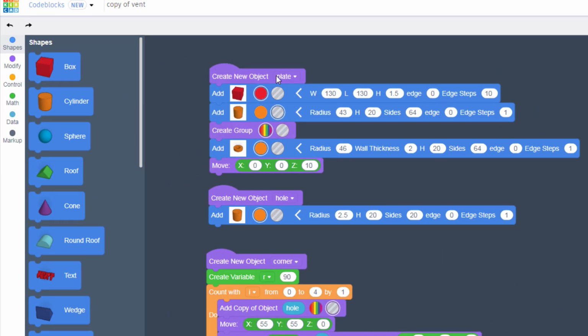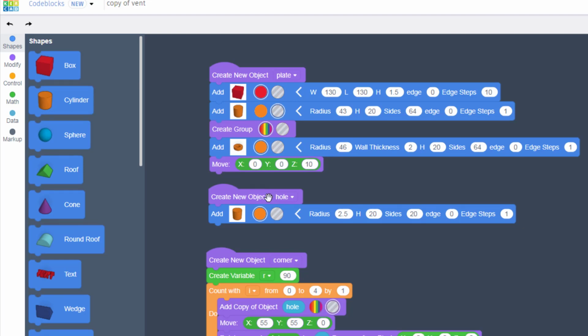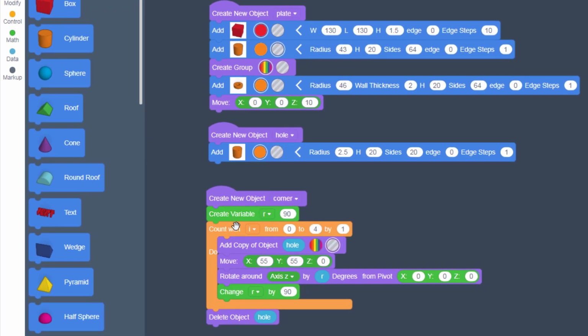But what you do is you create objects, like I've got the plate, and then you add the parts. I had a square that I put in the measurements for. I wanted it to be 1.5 thick, or a cube. And then I added a cylinder and a tube. The cylinder was a cutout. The tube is the walls. And then finally I added a hole, and then I put the little corner holes where I repeated 90 degrees, and it just moved out and it cut all those little holes for me.